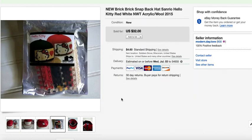I did try and run comps in the store really quick, but there were basically just too many things with the word brick in them to make it reasonable for me to run comps without getting into advanced search. So I decided to just go with my gut and buy it and list it for what I thought might be a good price, and that worked out for me. So this hat I purchased for $3.30, and I got my full asking price of $32, and that took 18 days to sell.